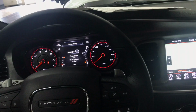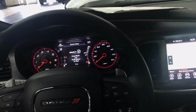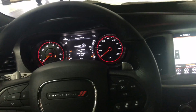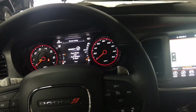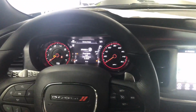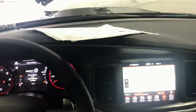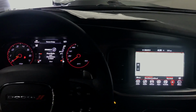But the problem is when you create cars as powerful and as cool as the SRT vehicles, that's what people want. They don't want to step down, but some people do think, you know what I'm going to do, I'll just get something that's more economical because I got to feed some child somewhere. And that makes sense. Not everybody can afford these cars. I can understand, gas prices are rough.